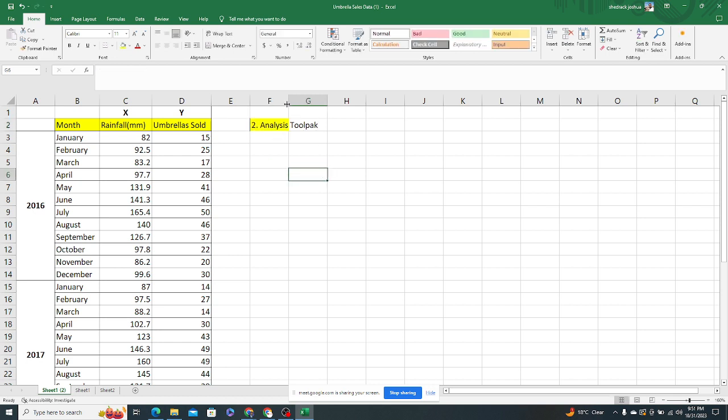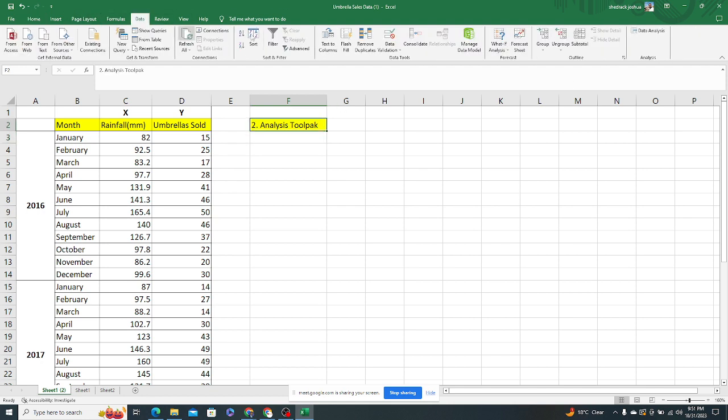For this, of course, we are going to use the data analysis function. So you go to Data, then Data Analysis.